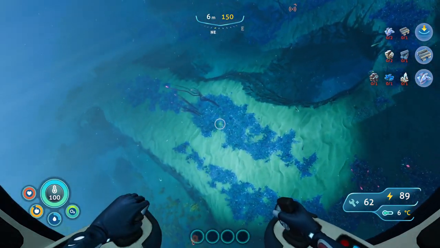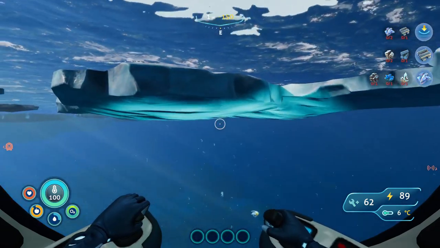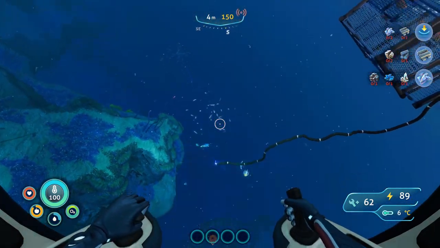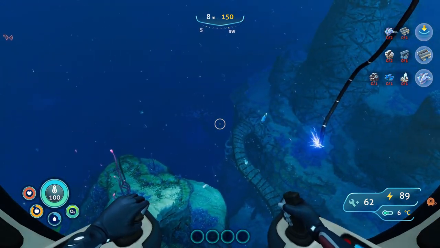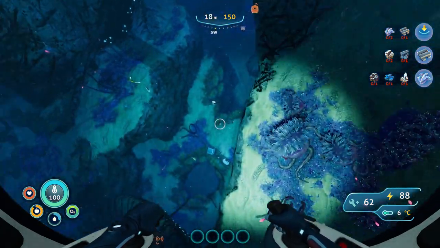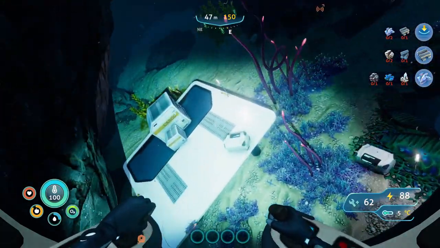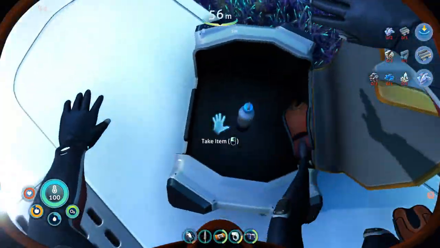Should be an Altera platform around here as well. I think it might be up on the ice. I'm wrong. Okay, it says the Altera platform should be north of it. That's what I want to get first. And that might be down here? Yes. It's out of view. This is what I want to grab first. So, boom, what do you got?